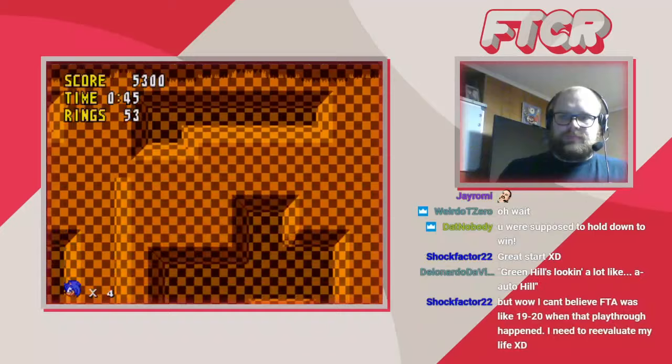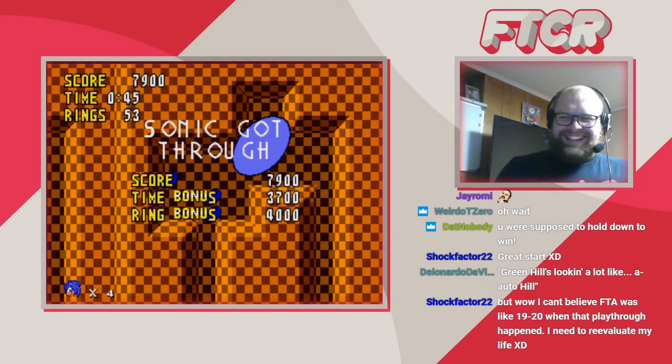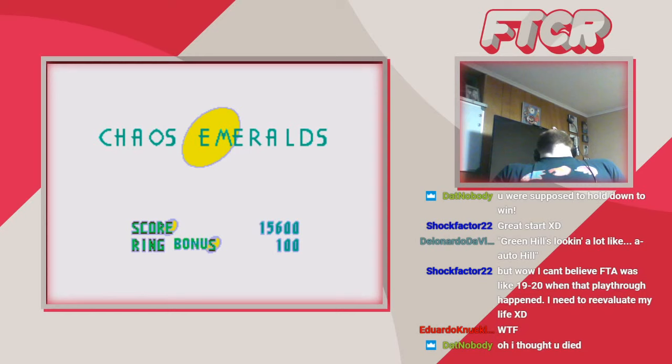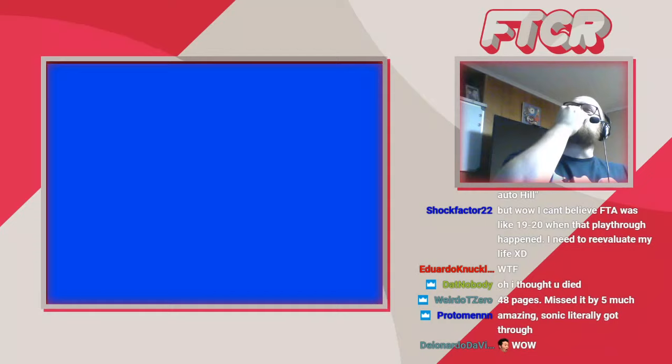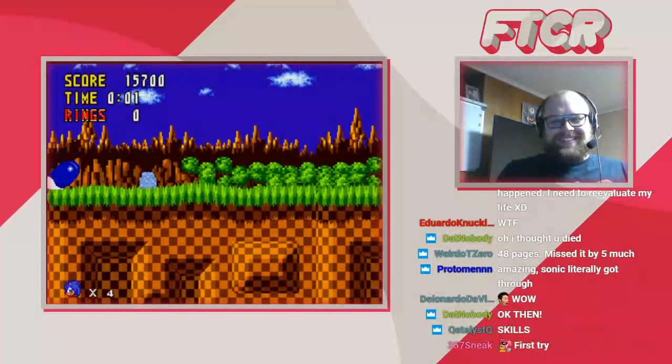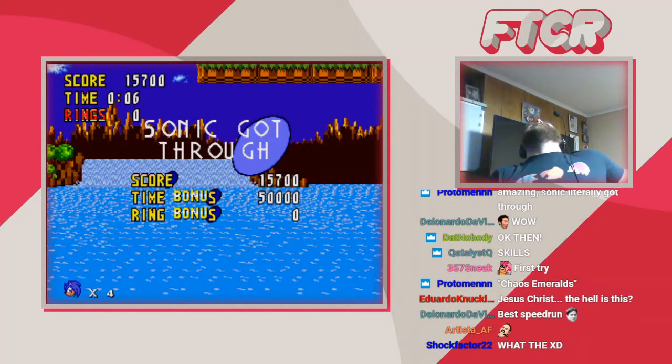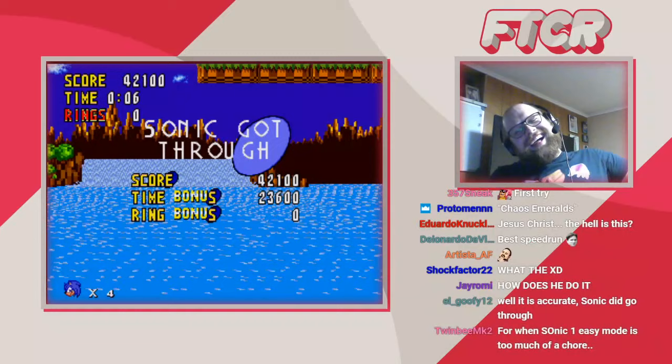What the fuck was that? Okay. Hey, it stayed true to the original Sonic 1. You didn't have to touch anything. That was fucking beautiful. So here's the philosophy: Sonic is too hard. Oh my god, look at this. This is amazing. What the hell? I don't like this. I love this. This is amazing.